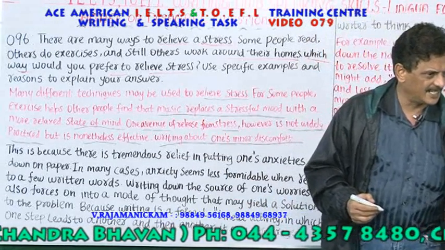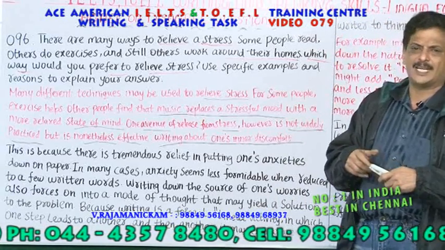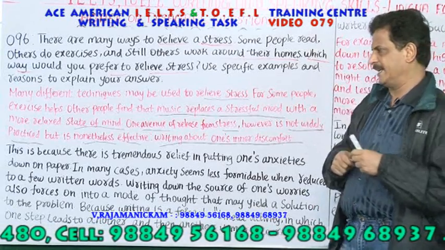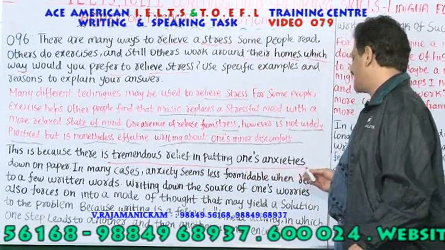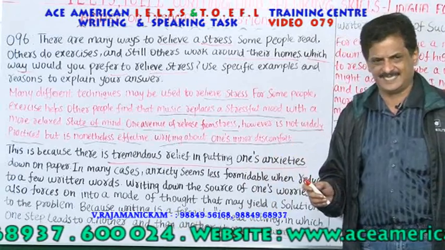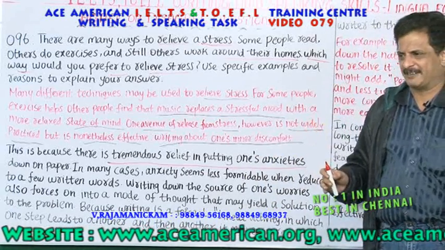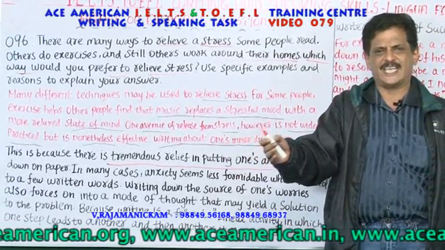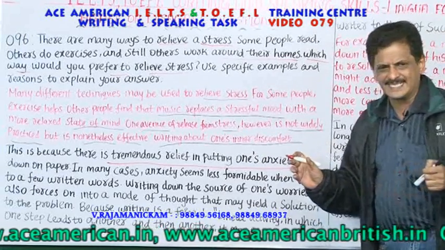Able to understand, sir? Are you clear? Introduction part. So now he comes to the main part, why he has chosen writing to release the discomfort. So here, this is because there's tremendous relief in putting one's anxieties. What do you mean by anxieties, sir? Anxieties, very important word. See, tomorrow the examination result is there. You are a 12th or a BE student, tomorrow the examination results are there.